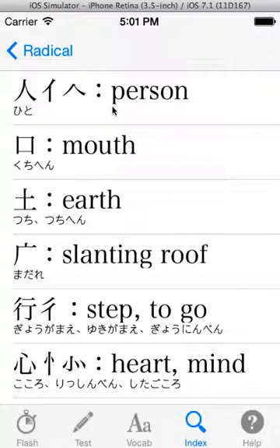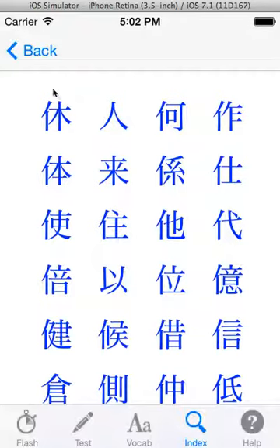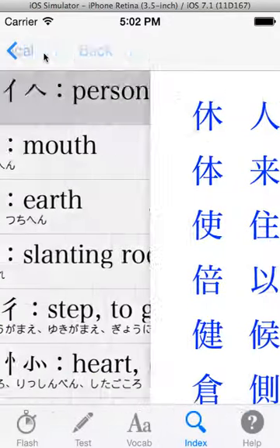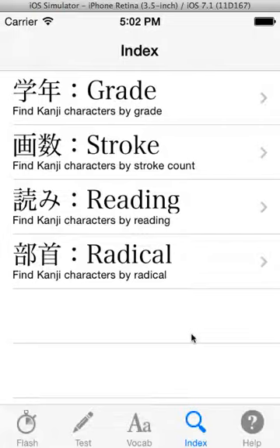And if I drill down on this particular radical, I can see all of the kanji characters that have this person radical, and of course I can click on the particular character and I can get additional information about it.